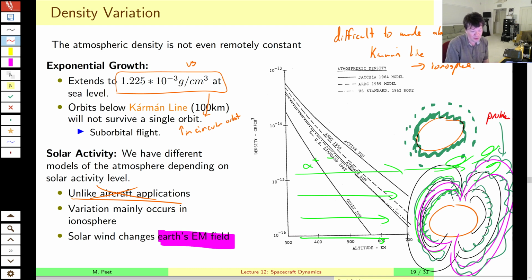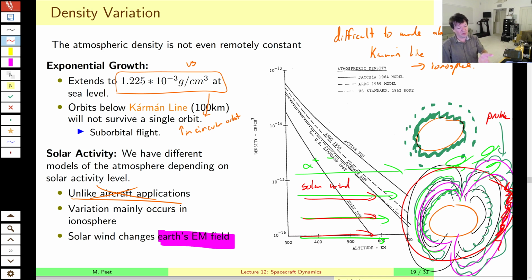Because remember, you orbit all parts of the Earth. So if you're in an orbit up here, it's these particles that you're encountering that are causing the problems. So overall, the density is sort of uniform, but the part that you encounter gets worse when there's solar wind. And so the density of the atmosphere up in these higher altitudes varies dramatically with the sun, and that's what we're seeing here.